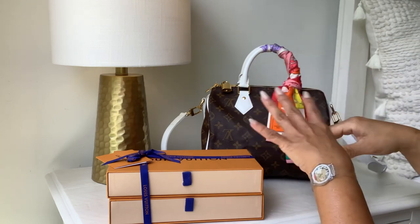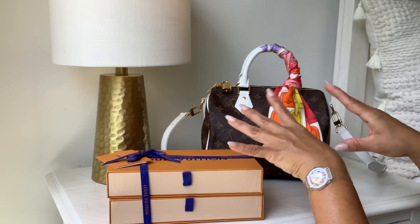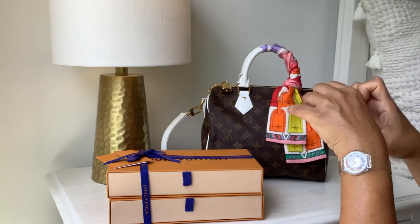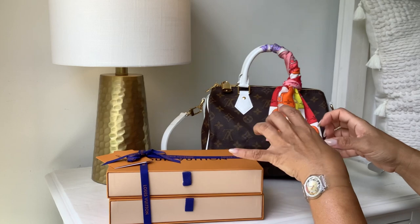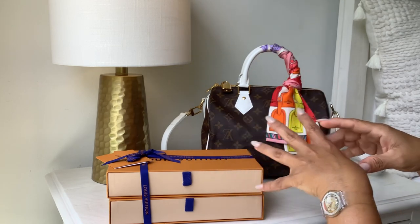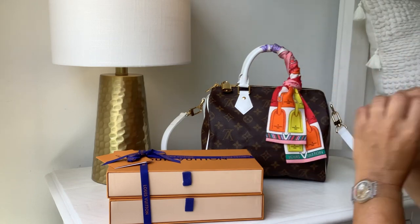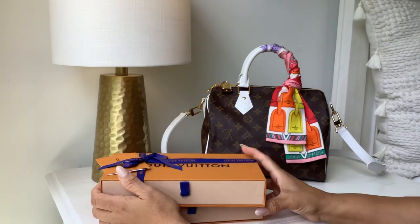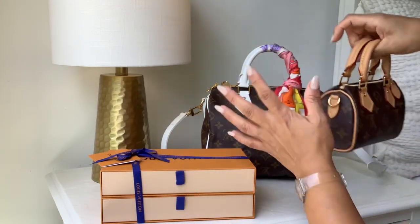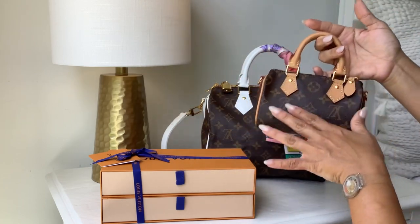But I wanted to give her a different look. I love to wear classic bags, but I like to make them my own. I really love limited edition, and a bag that is recognizable, but when you look at it, you're like, wait a minute, that's different. I've not seen that, or there's something unique about it. So that's why I am a sucker for seasonal bags and limited edition. When I'm done showing you what she looks like on here, we're going to look at it together. I think it's going to go perfect. I'm just going to show you how you can do it on a regular monogram.